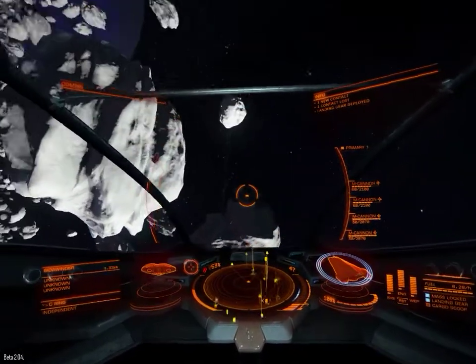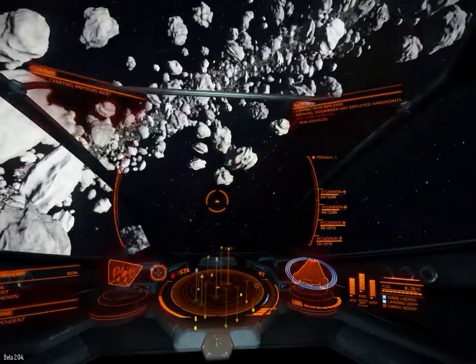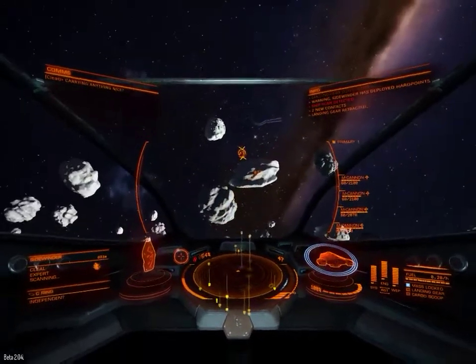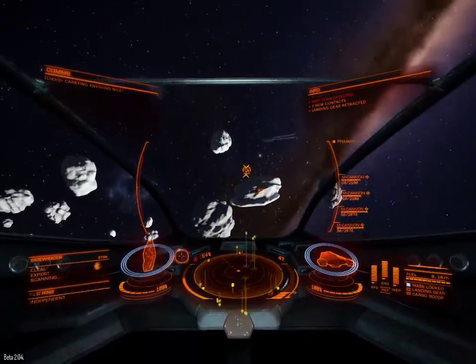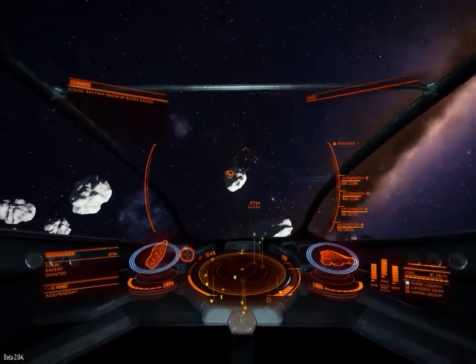Unknown. Landing gear down. Warning. Welcome to your destination. Launch. Landing gear retracted. So are you scanning me? I'll scan you, sir. You're wanted. Prepare to die, my friend.